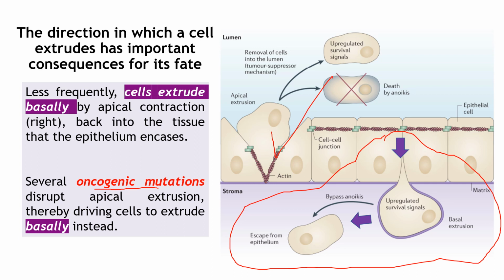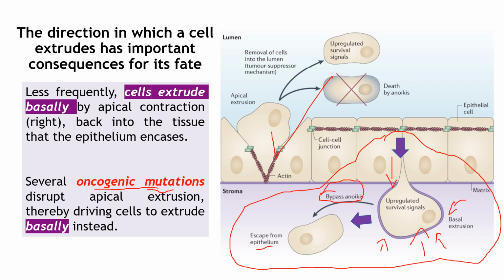Okay, so what this paper is going to show you is what is happening with oncogenic mutations that are extruded apically, that are able to bypass this type of cell death and escape from the epithelium. And I remind you, they have a lot of survival signals that the cellular matrix is going to amplify and help them. However, here they haven't told you yet what is happening with the actin and with the cell adhesions, and this is what they are going to tell you later in the following slides.